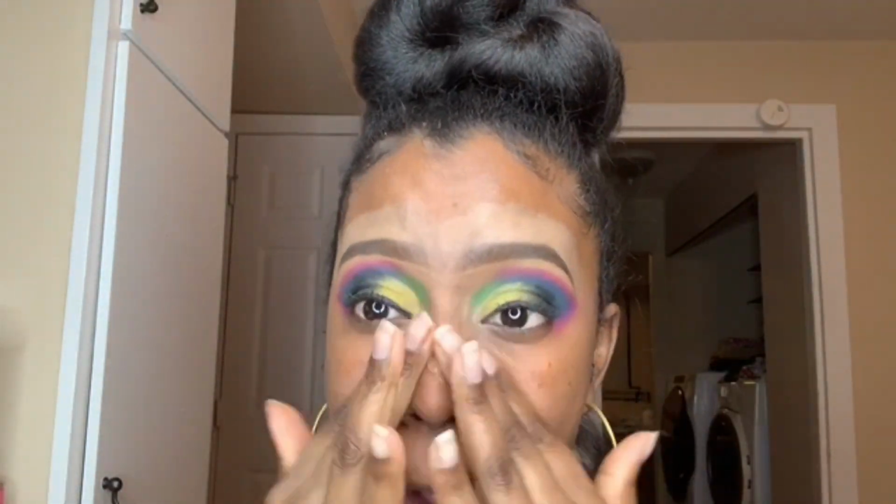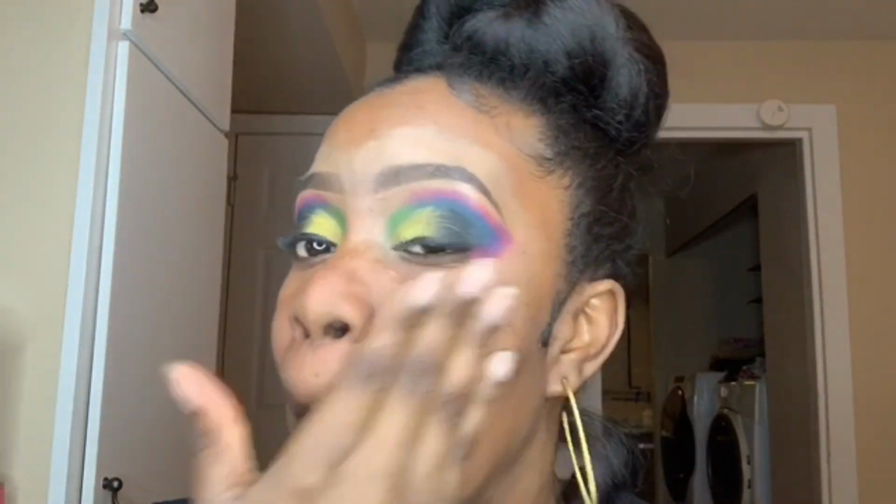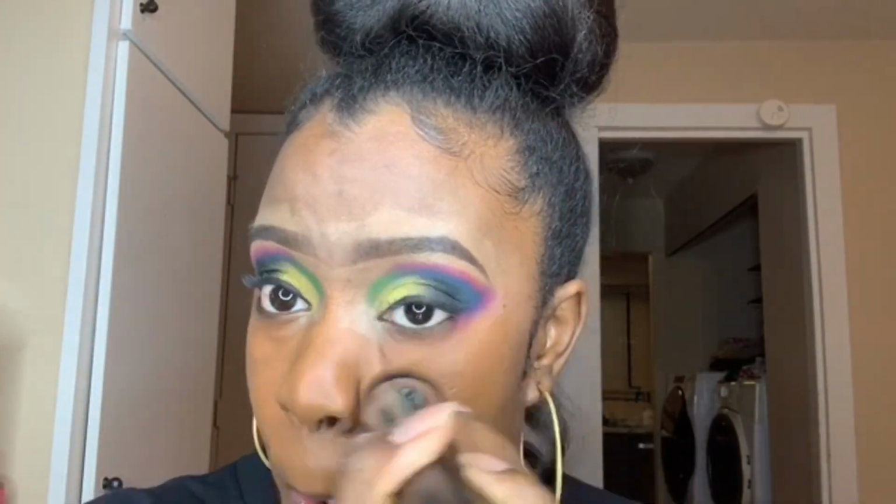Now I'm going in with my Smashbox Photofinish, and this is a primer that I use on my face to help keep my foundation on. I use this in combination with a few different primers because my face gets oily when I apply makeup, but I do have pretty normal skin.